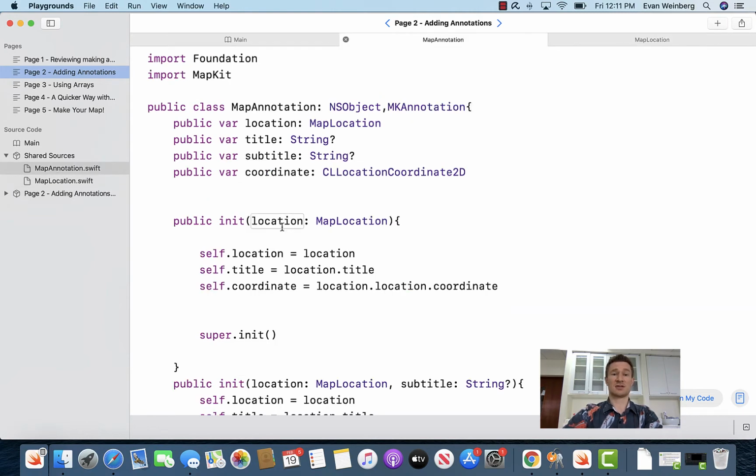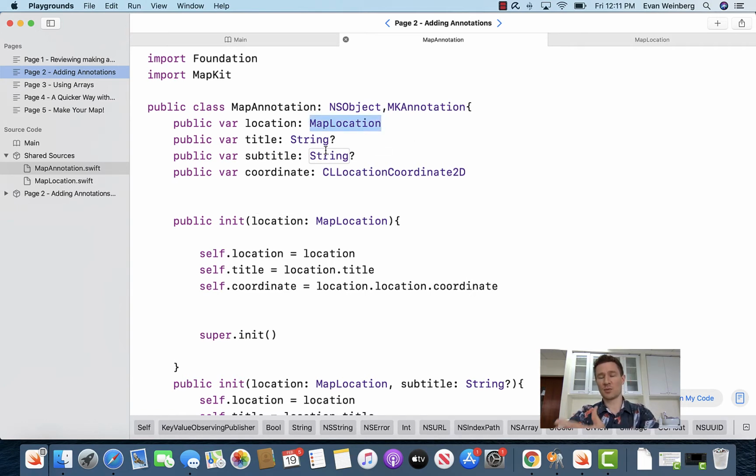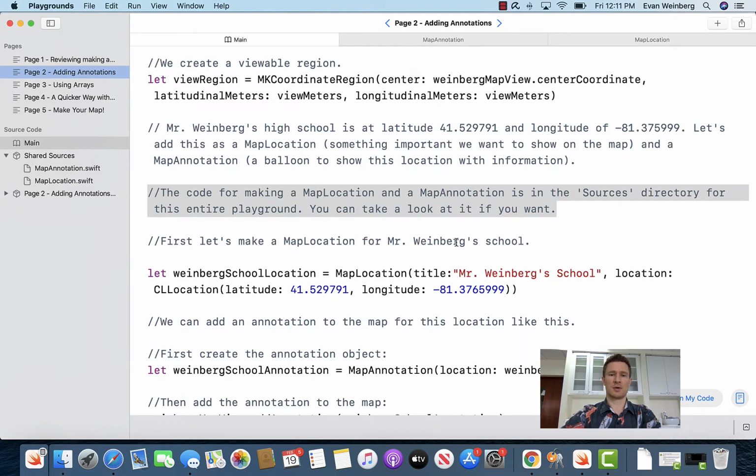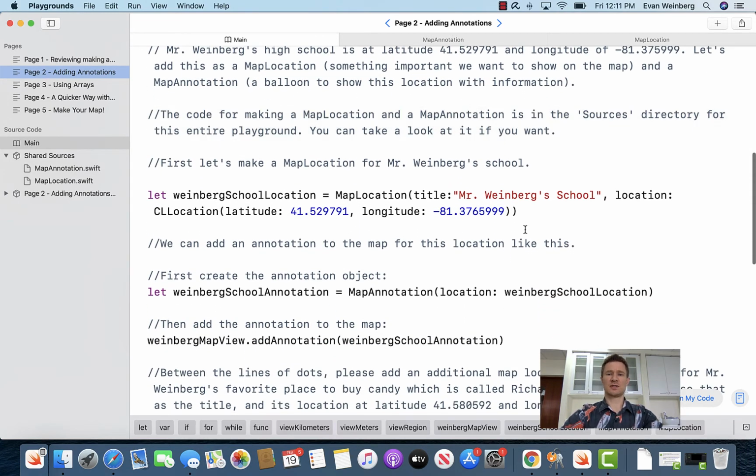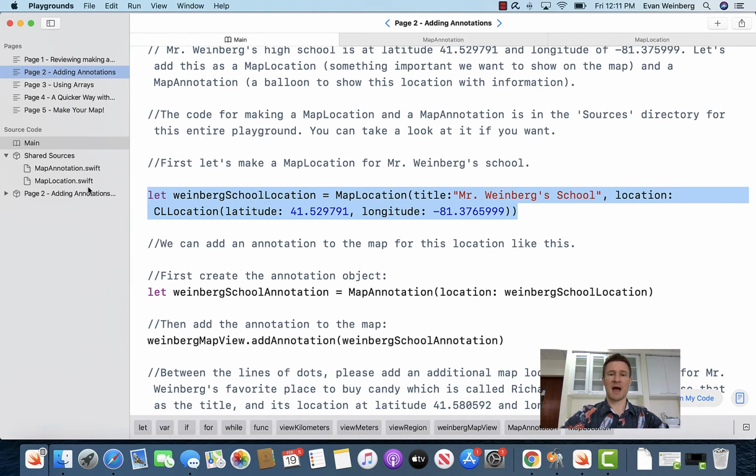And the map annotation is also a way to combine a map location along with some more information that will actually display information on the map, on the screen itself. So you can look at it. This shows you how to create a map location for the place where I went to high school.